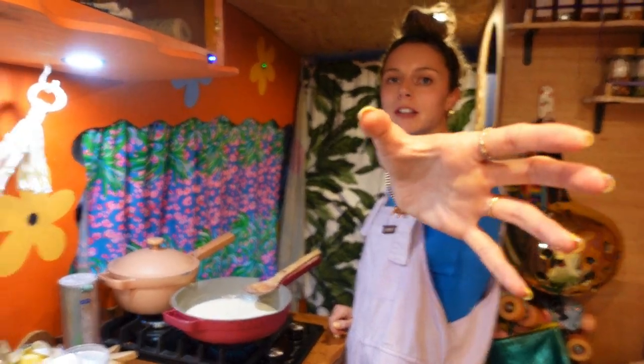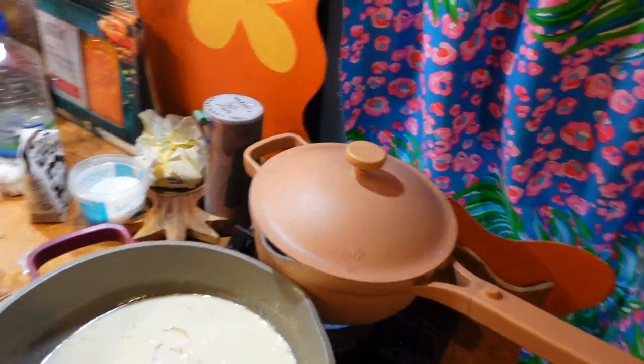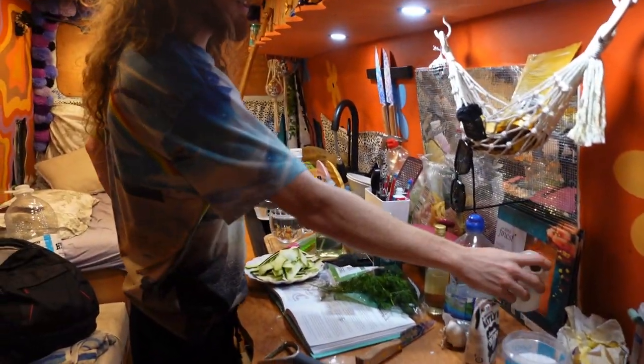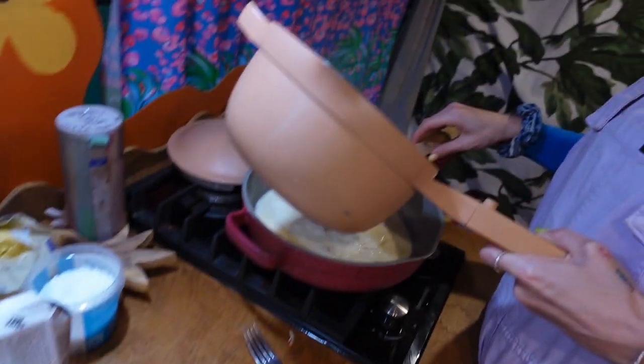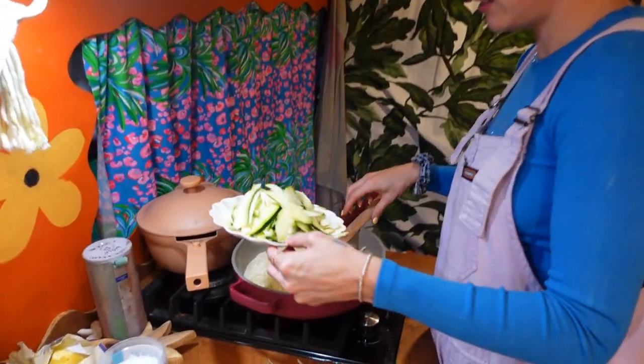Can I hold the camera while you drain the pasta? You ready? Yep. You need to keep some of the pasta water though. Pasta drained. Add the dill, courgette. Okay, we're adding everything. It's all happening. Are you ready? Quick, it's all gonna happen now. Go, go, go. Pasta, courgette.